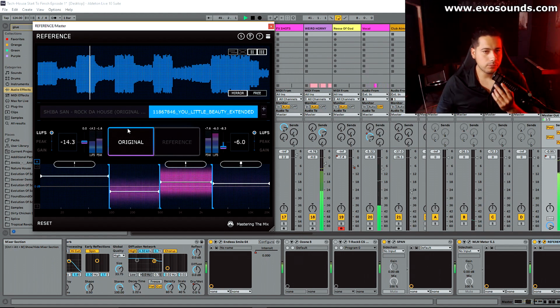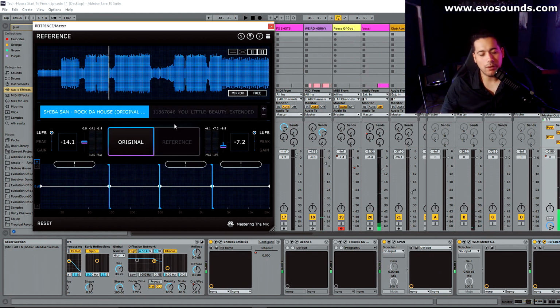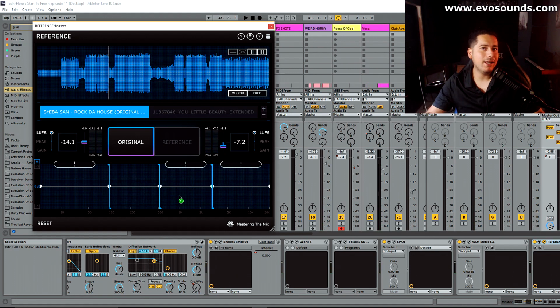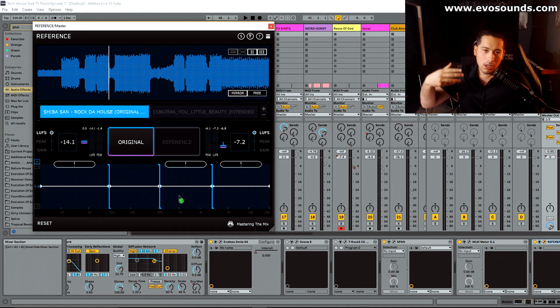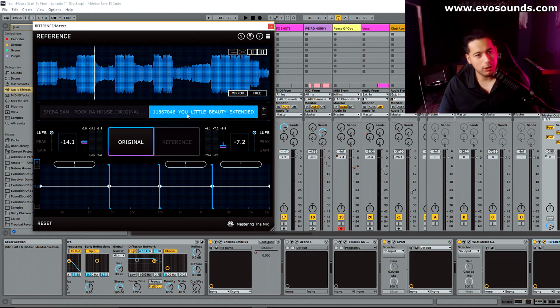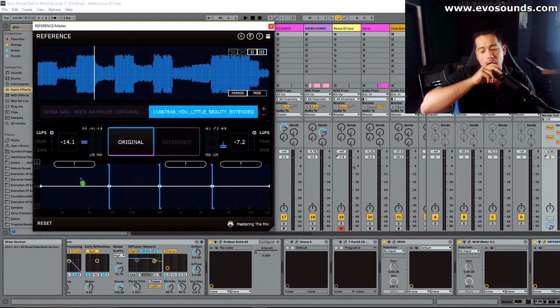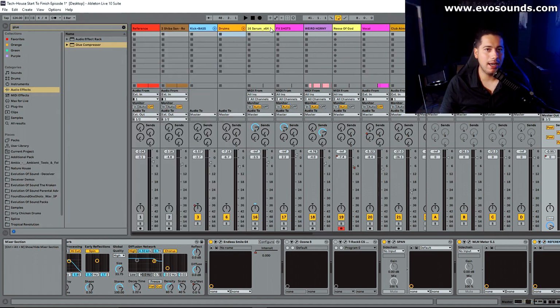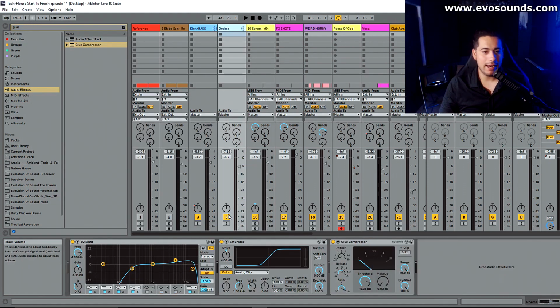So I'm pretty good with the Shiva Sound one. You can see that it's kind of balancing. We're starting to get similar compression rates and similar EQ frequency, except for that low end. But when you go to the You Little Beauty by Fisher, we see you have too much. So I'm going to assume this low end right now we have is fine. The only thing is maybe just the highs just need to be a little bit more like, so we need to figure that out. The only thing that's giving me highs is this.